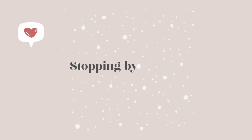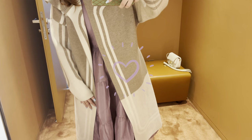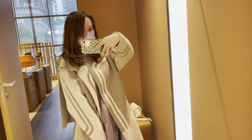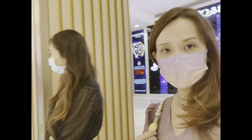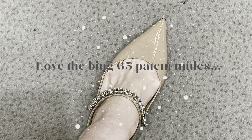And of course we stopped by Hermes, the one in Pavilion. I tried on this winter coat-like knitwear slash coat. It is so pretty - basically the same line as the sweater I got from the Bright Stigola collection, and it has a kind of built-in scarf. It's just so well made. I love the quality of Hermes knitwear. We were lining up because as usual there was a line outside Hermes. They did have bags on display as well. So I went to Jimmy Choo as well, and I really, really like this design - it seemed more comfortable than the Manolos.